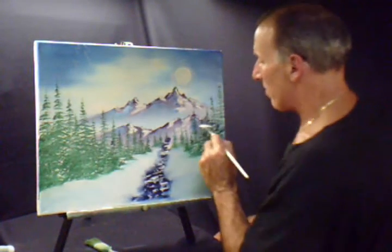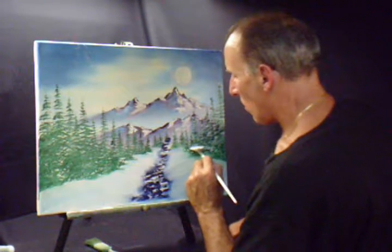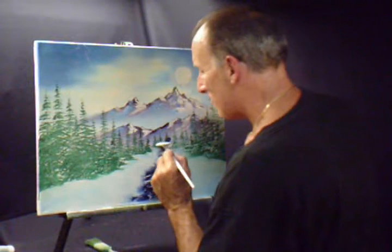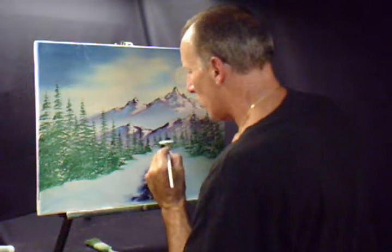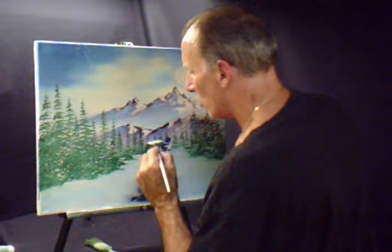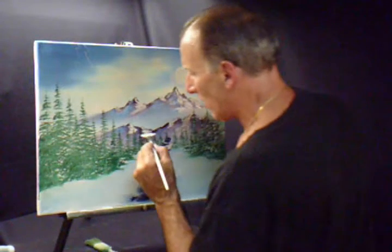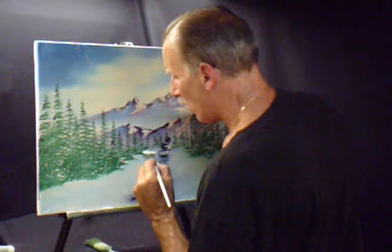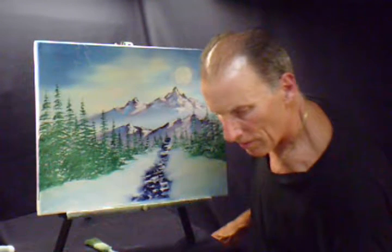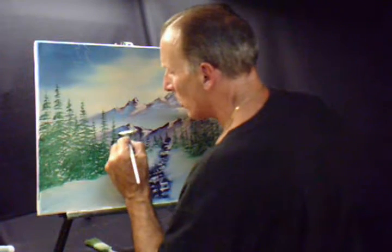Just want to put it here and there. A little bit. Maybe back here you won't be able to see them too much, but we'll put some on there anyways, because we know that the trees have some of the snow on there, back there. I'm just tapping the brush, getting some white. All I'm doing is tapping. Load a little bit on the brush like that, and just tap it. Barely touching. Here and there. A little bit. Tap. Little bits. A little bit on the edge, right on the tip of the brush.